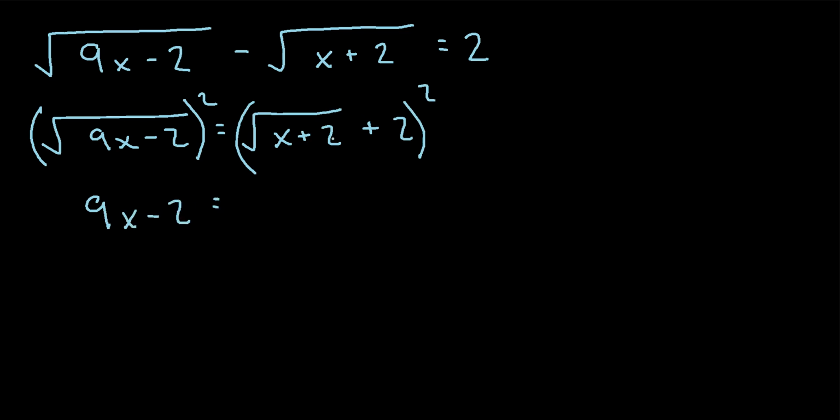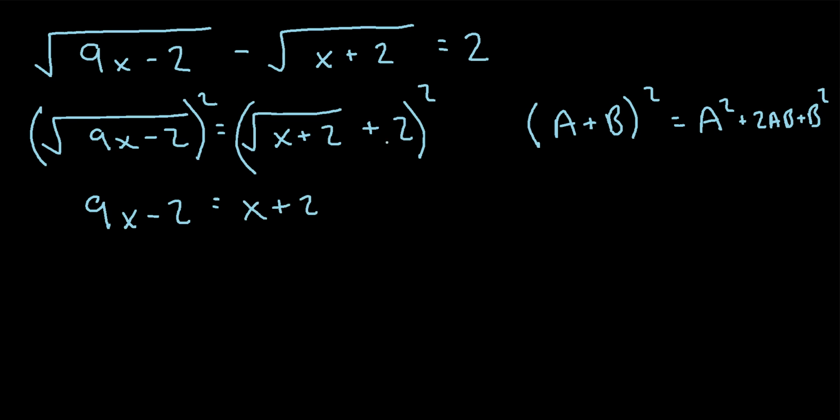Now on the right-hand side, we have some number plus another number squared. So when we have something like this where we have two quantities, a plus b squared, where we can call this term a and this term b, the end result is a squared plus 2 times ab plus b squared. So when we do that, we get this quantity squared, so the square root just goes away and we're left with x plus 2. But then we have this quantity times 2 right here. So we get 2 times 2 is 4, so we get plus 4 times the square root of x plus 2. And then we have this last term squared, so 2 squared is 4.